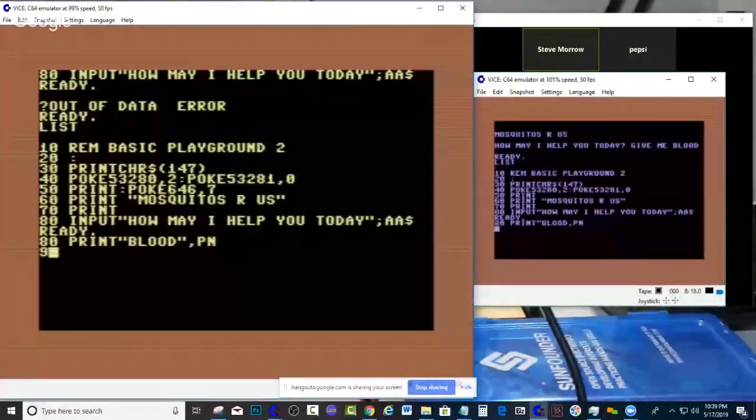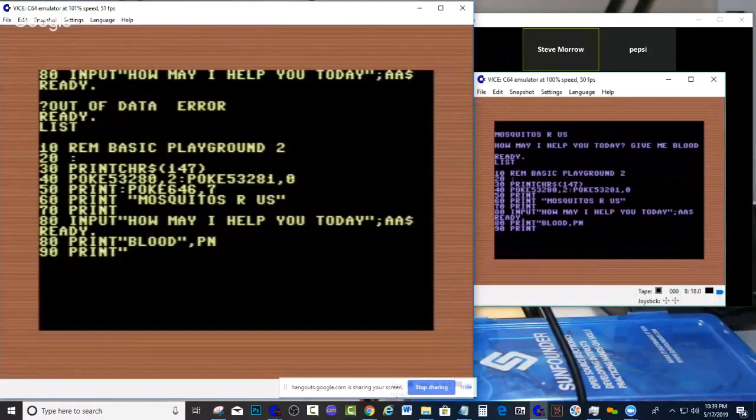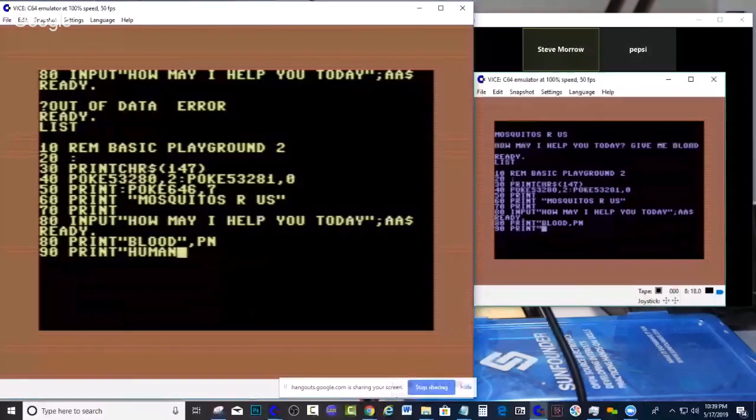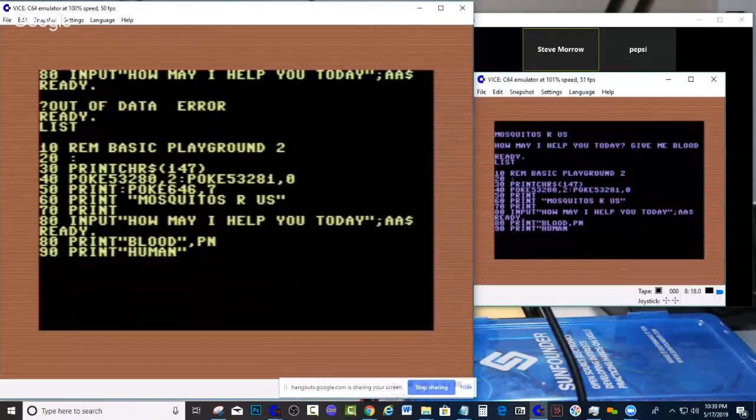Okay, we're gonna type in a new line here. Print. A good example. What's another example you would find in a mosquito store? Would we have a human or something? So we got the blood. They're going to eat blood from whatever animal they're going to get it from, but we also need a human since I'm the subject lately. So for that, we're just going to use the variable HU for human.